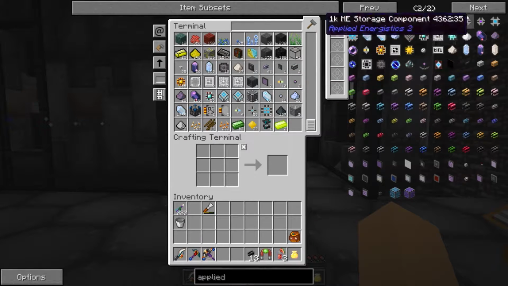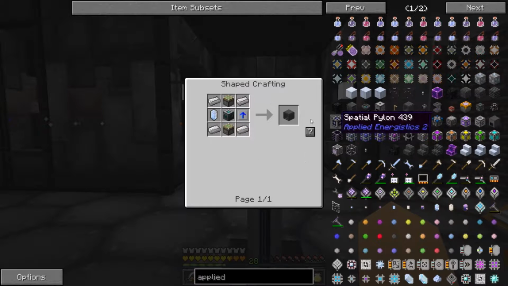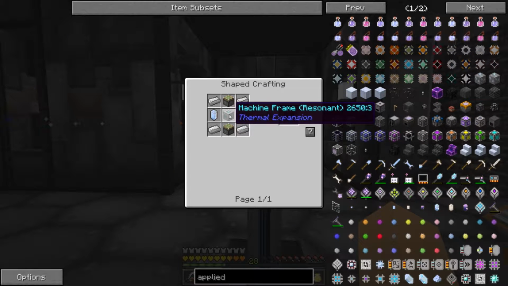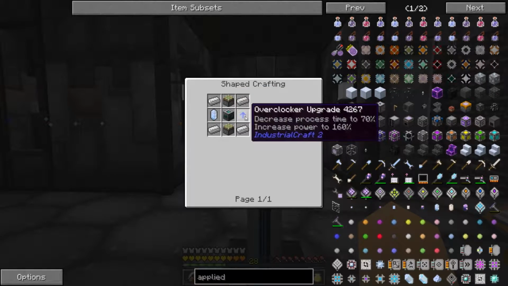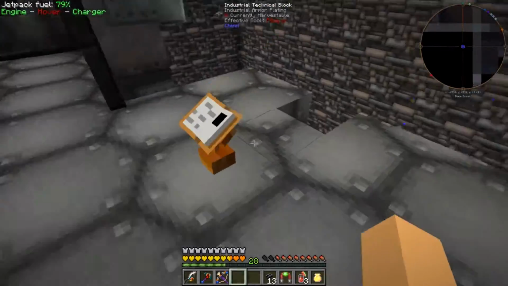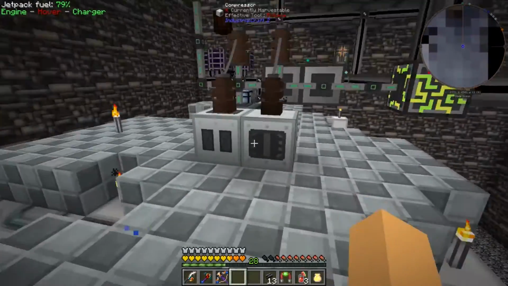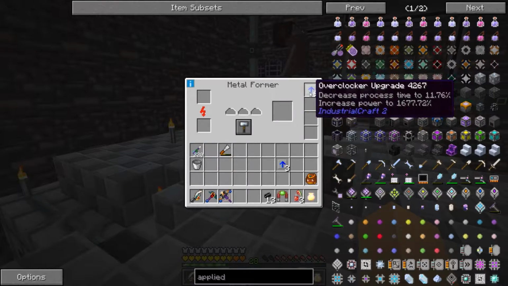But I need to make some more of these inscribers. Now the inscribers are not cheap at all. They take all of this stuff. They take these resonant energy frames. We got some of that. These overclocker upgrades. I may have to pull my overclocker upgrades from down here because I don't have any more than this, but I will need about 5 of them.